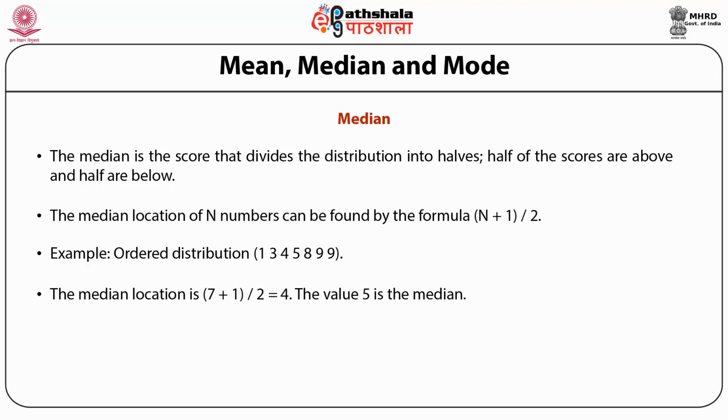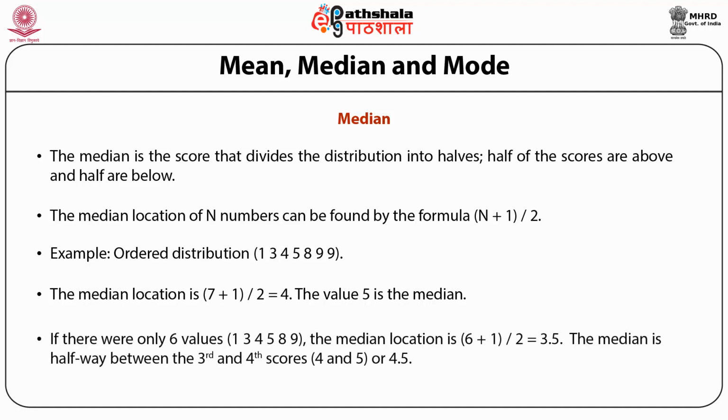In this way you can find the median for any odd number of data distribution. If there is a data distribution of an even number, then the half will come as 3.5, as shown in the next example, and 3.5 means the 3rd and 4th values. Those are the two values you have to take, and then you average them out, and the value comes to 4.5. This is how you can calculate the median for both odd and even distributions of any frequency distribution.